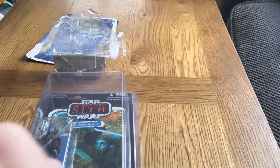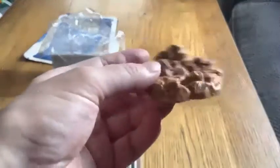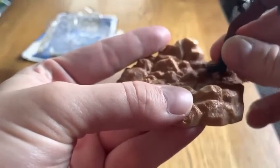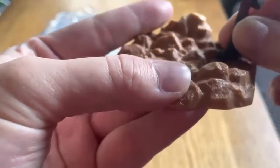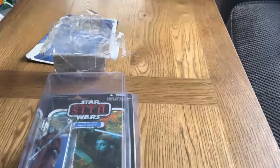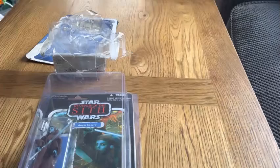Just going to get her standing — gotta show you what I'm doing here. As you may know if you follow my videos, I'm not great at posing or articulation stuff — I'll leave that to the experts. Me, I'm just here to enjoy the figures. There we go, show you what's going on.